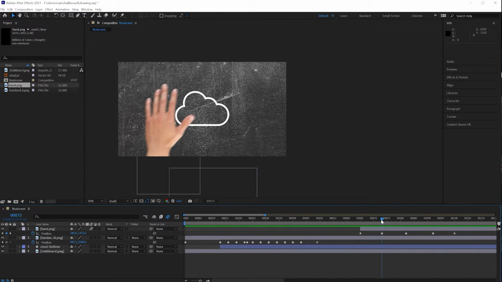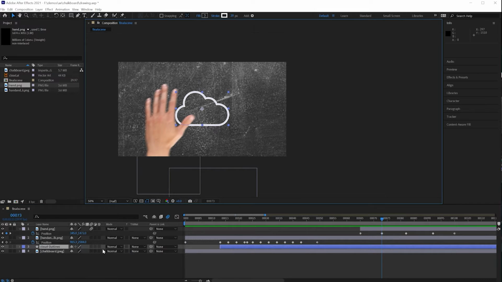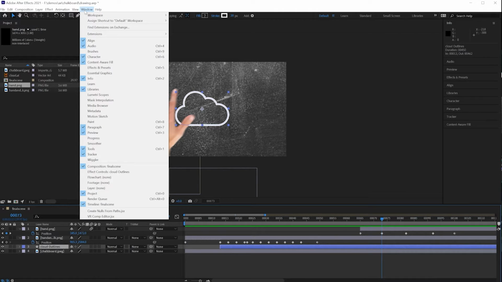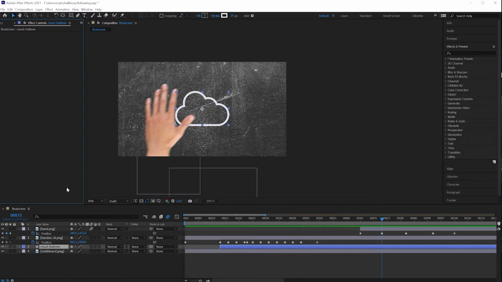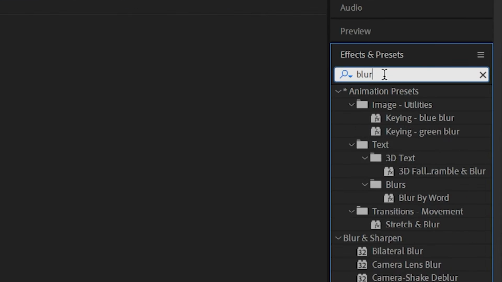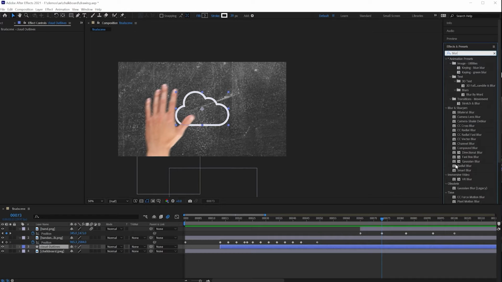First thing, let's think about the formulas. What would a good wipe look like? Go to effects, go into window. You don't see effects? Effect controls are right down here. Right now there's nothing. What comes to mind is blurriness. I need some type of blur. And Fast Box Blur I think is a good choice just because it happens quickly. We could try these other blurs as well. An experiment. I'm going with Fast Box Blur.